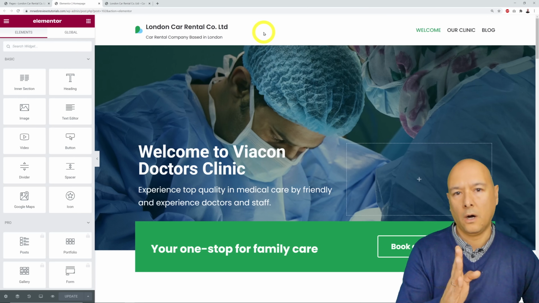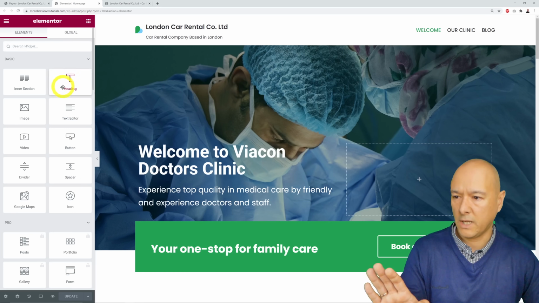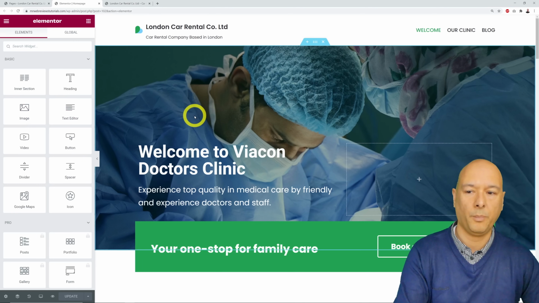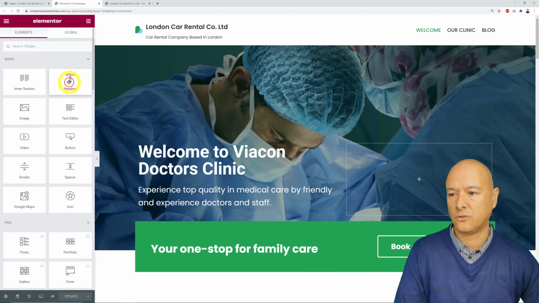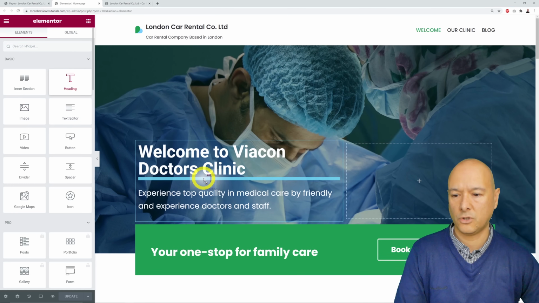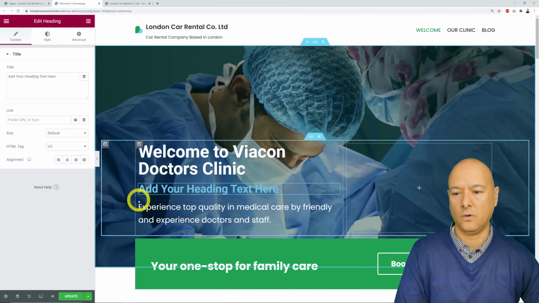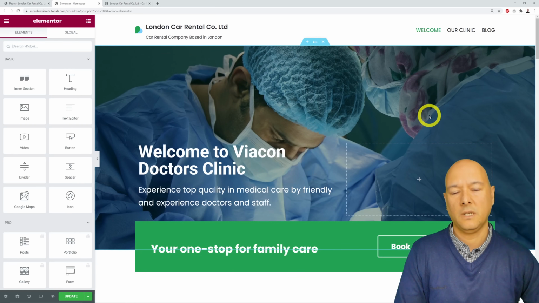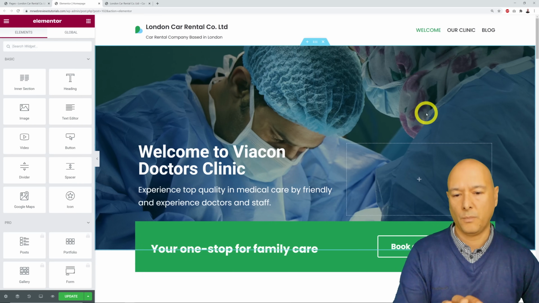So it's very easy. On the left-hand side, you have all the elements. These are all the things you can import and put into your page. And all you have to do basically is to drag and drop it. So if you wanted to drop this here, just leave it, and there you go. You added a new heading. So let me delete this now quickly. Delete.